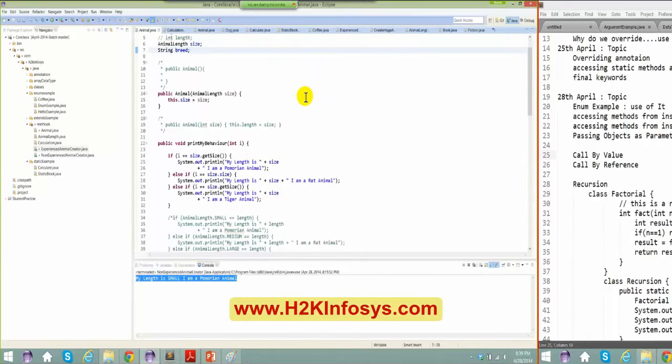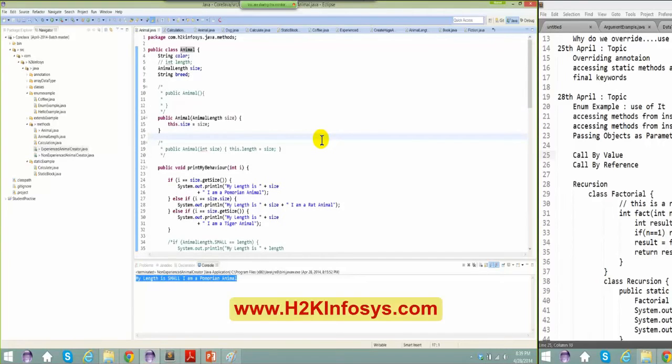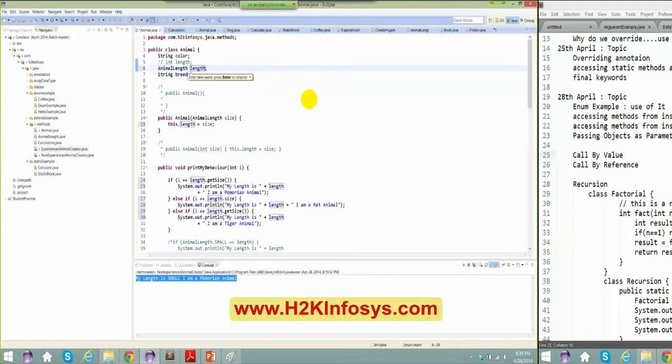Gela, how did you change that? Or you just changed one and then everything changed? Yes, I clicked on this and pressed Alt, Shift and R at the same time. So you can do Alt, Shift R and say LENGTH. In order to change all the instance variables of that kind, you can do it that way.